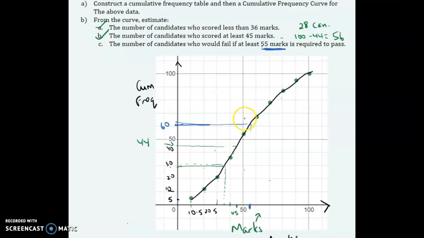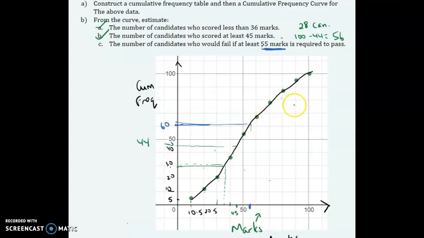So that group of 60 students or candidates, right, could have scored 55. All of them could have scored 55. All of them could have scored 54, and then one could have scored 55 marks, and so on. I don't know if you're understanding what I'm trying to say. I'm just trying to say that those 60 students could have been broken up in different ways for 55 marks.